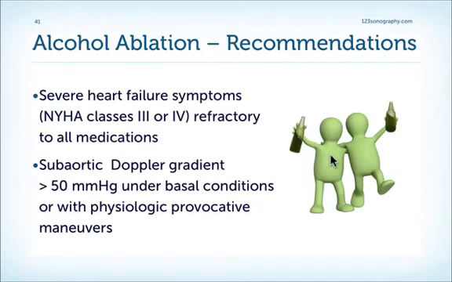Well, what are the recommendations to perform this procedure? First of all, we have to have therapy refractory heart failure, class 3 or 4, and we also have to have gradients in the LVOT over 50 millimeters mercury, either under basal conditions or under provocation with physiologic provocative maneuvers such as stress tests. Here's an example of what we can find after the procedure.